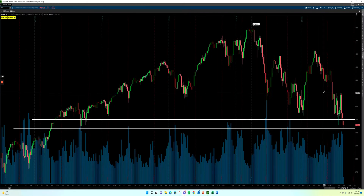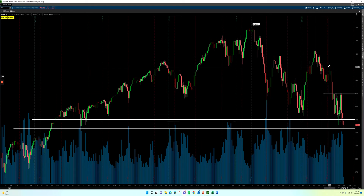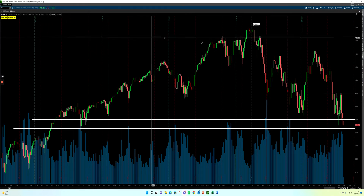So what do we have to do where we're currently at to negate this head and shoulders top? For starters, it would be very good to get back up over that 4,300 level. That is our near-term resistance zone — that is that big pop we had into the FOMC that faded immediately afterwards. The next level on the chart that's important is right around that 4,500 zone. But what's really key to negating this head and shoulders top is to get back up over this high. If we get back up over this high, it completely negates that pattern, and instead of being in a head and shoulders topping pattern, we're probably more in a sideways market, where you can get those explosive breakouts to the upside.